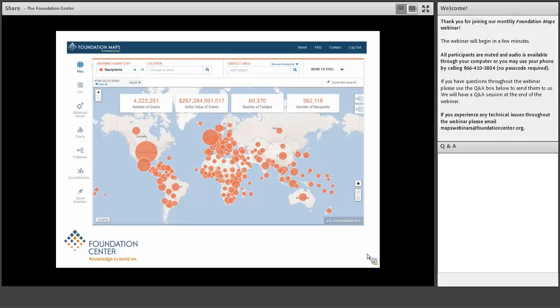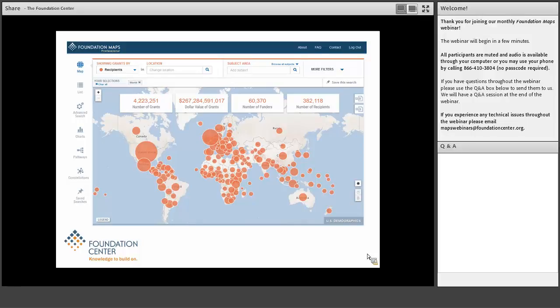So Foundation Maps is a data visualization platform for philanthropy. It's used and was designed for grants management and program staff at foundations, as well as development and program staff at nonprofits. We often find grant maker networks find a lot of value in it, as do consultants to donors and to foundations. Overall, it's used to find and visualize information about the social sector and philanthropy.